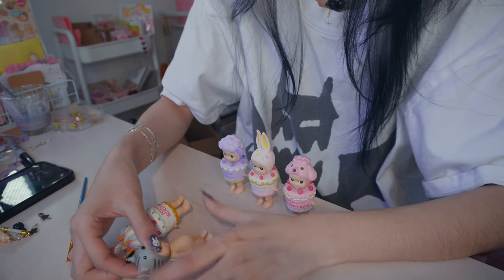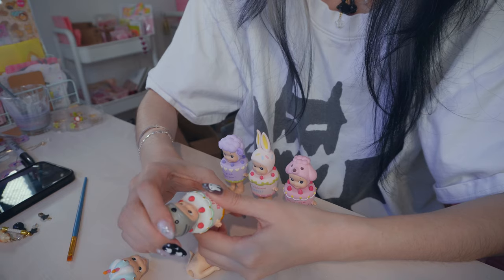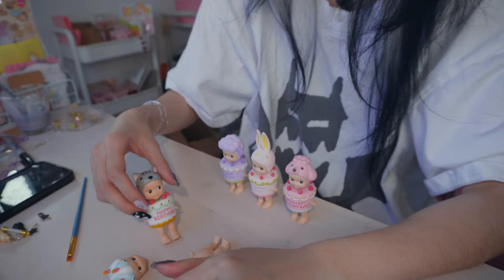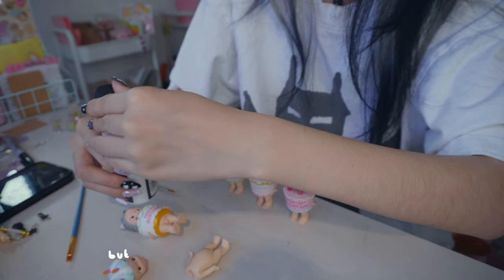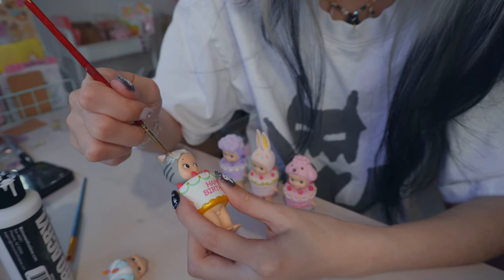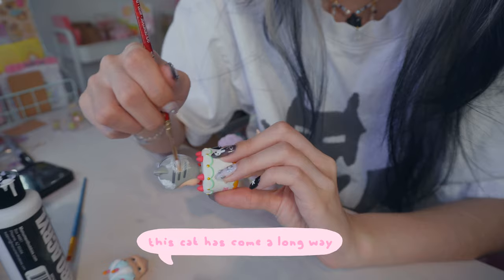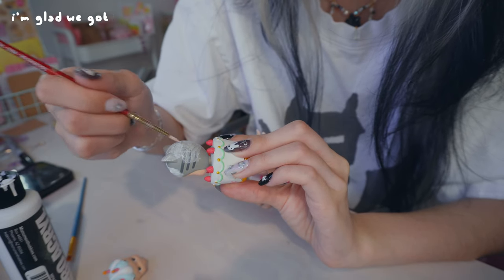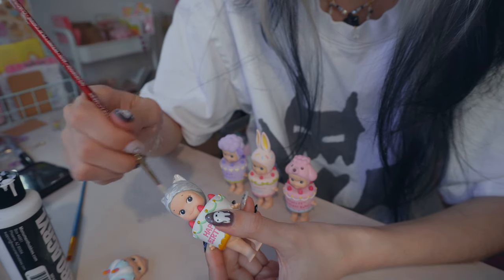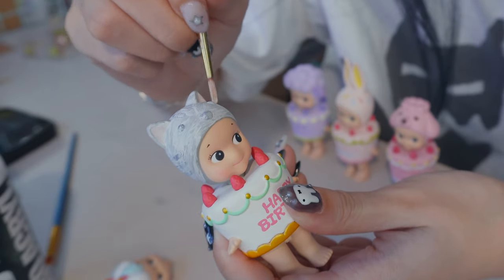Thank you cute white birthday cake for your sacrifice — we are officially going to be changing you into a cat. So we got the current squadron all lined up and I'm gonna switch these guys. I actually had a phase where I was pulling these cakes for a long time and I didn't like them at the time, but they've really grown on me. Let's go ahead and get them painted. I'm gonna start with some primer — this is kind of similar to the sheep where because it has a white body, the primer won't show up that well. There are some slight indentations for the tabby cat markings on the back of its head.